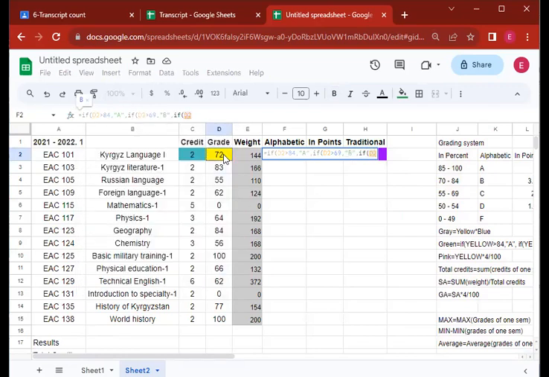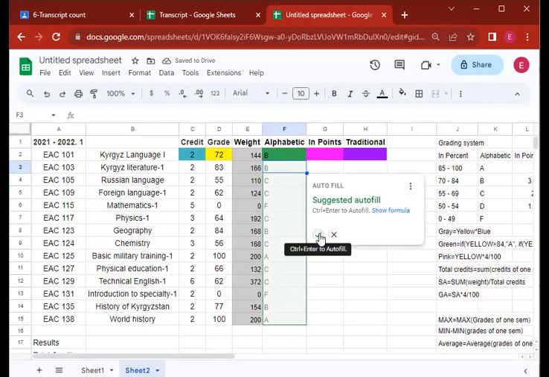If this one is greater than 54, yes, if it's greater than 54, it's going to be C. And the last one, if this one is greater than 49, then it's going to be D. So if it's not D, then it means it's going to be F, yes? So we can see the grade of the one person.